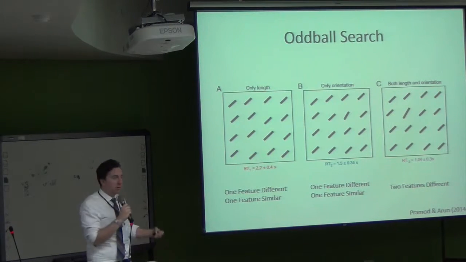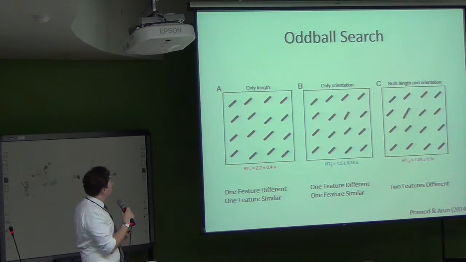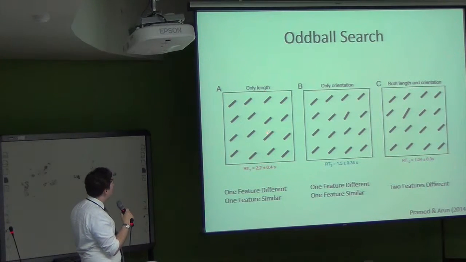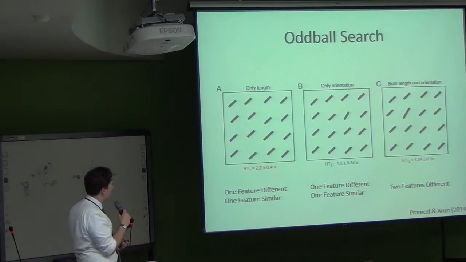Another example where you see this type of conflicting information is in an oddball visual search task. Typically the way this task is described is something along the lines of, well, it's easier to find an oddball whenever it varies on 2 dimensions than when it varies on 1 dimension, because when it varies on 2 dimensions, it's more salient. And that's of course true.